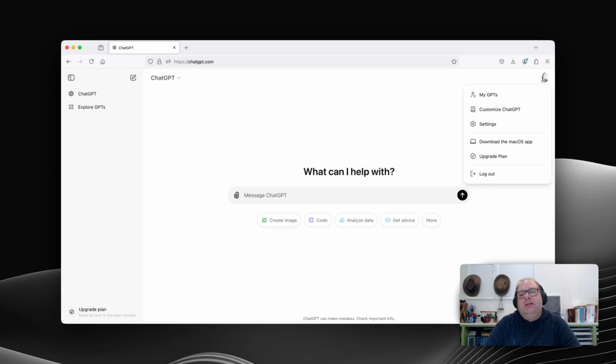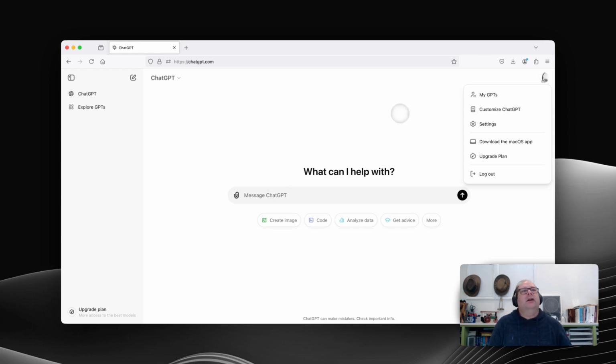If you're using it a lot, if you want to use particular models, or if there's certain types of advanced functionality that you're looking for, or you want very quick access to the data that comes from it, then you can move on to a paid plan, and the paid plans start at $20 a month and go up from there. And unless you're using it a lot, you probably don't need to get on a paid plan. There's certainly an awful lot that you can do with the free plan.